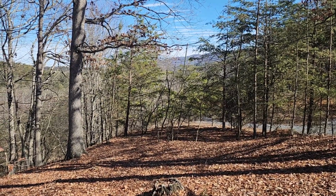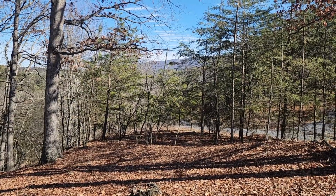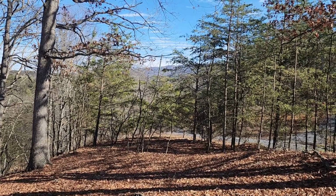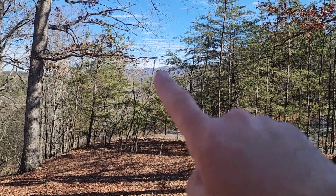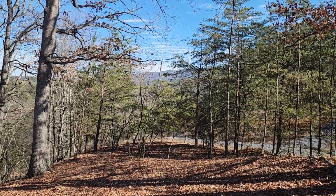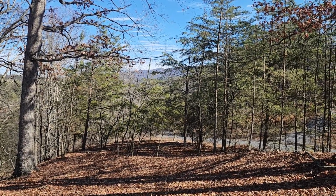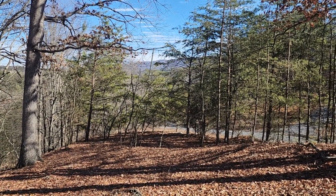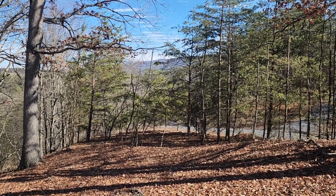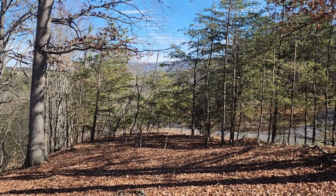I'm standing here on lot 130 Ashton Woods, just outside of the town of Moorefield, West Virginia. Just want to point out right off the bat, that mountain up there in the distance, that's Nathaniel Mountain. Ashton Woods is about a 10,000 acre subdivision that's primarily divided into 20 acre parcels, gravel roads throughout, power throughout. You can see a power pole right there in front of us. This lot's 30 acres, so it's a little bit unusual in here. Like I said, most of them are 20.